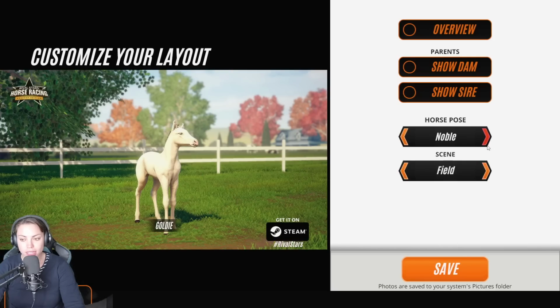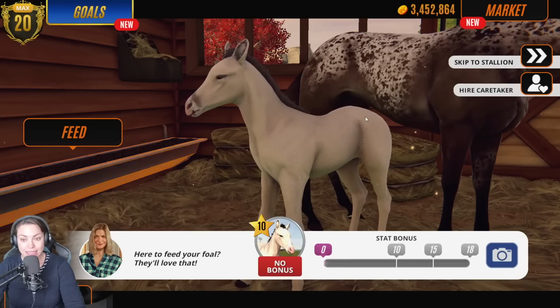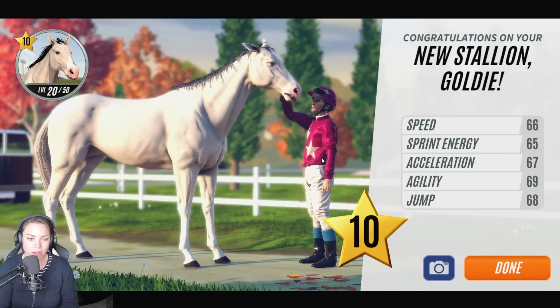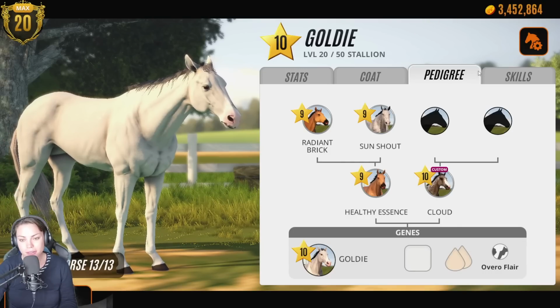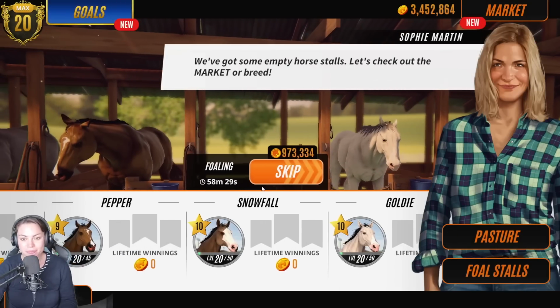Oh my gosh, look at him. I'm pretty sure that's a Cremello. Okay, let's give him to Stallion. Let's see what he actually looks like. Oh, he's white. I don't know what he is. He's supposed to be golden. Okay, so maybe he's not a Cremello. What are you, my friend? Oh, yeah, he is. He's a Cremello, I think. He's got Ovro flare in there as well, but you can't really see it. Where's he got the Ovro flare from? That's awesome.